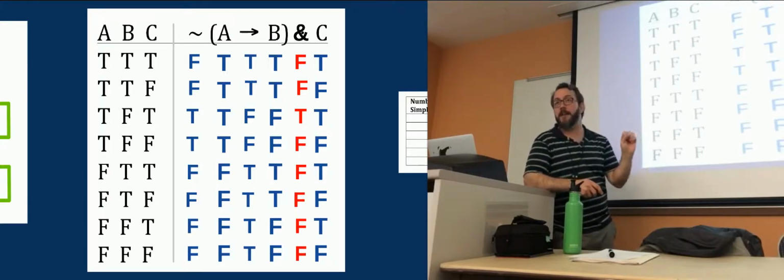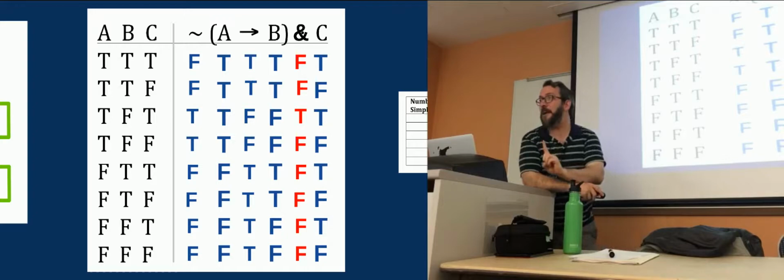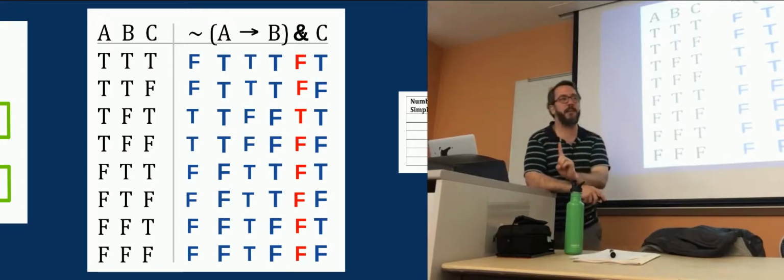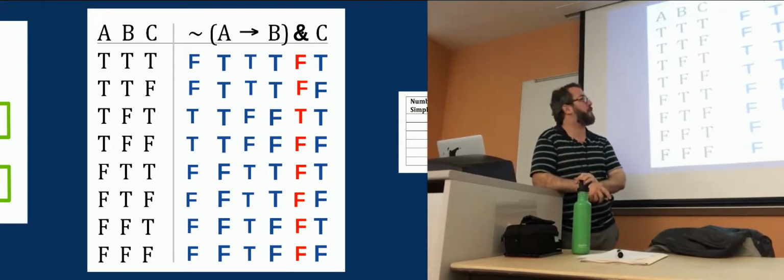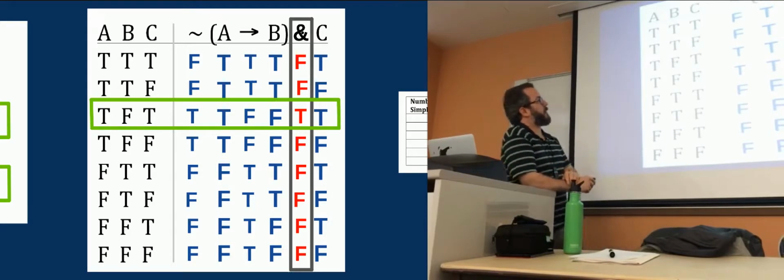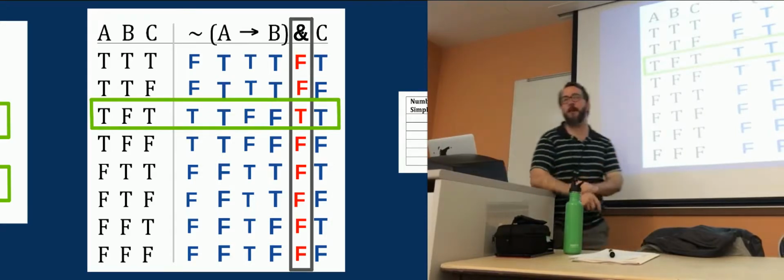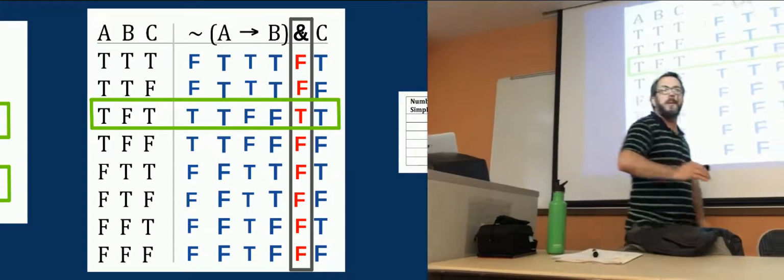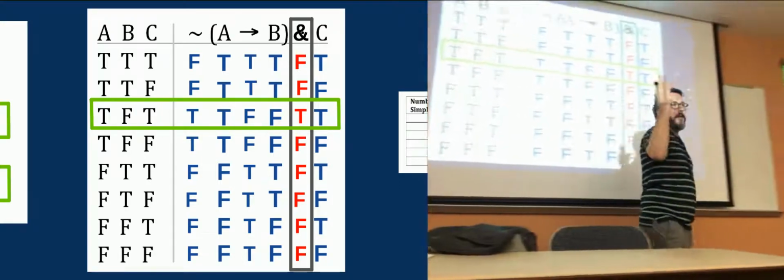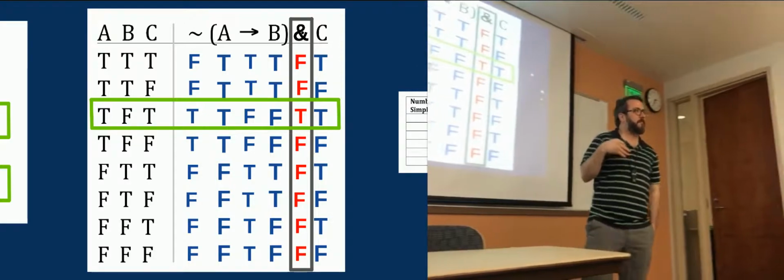And you will find that there is exactly one scenario. There is one set of conditions under which that statement is true. It is this set of conditions. When A is true, and C is true, and B is false, that statement is true. Every other case, that statement will be false.